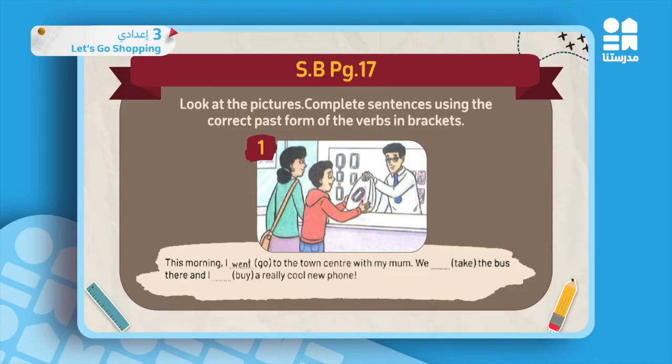Sometimes I have irregular verbs such as go and take and buy. These are irregular verbs. They don't follow the ed rule or ied rule or d rule. مش بيمشوا على الرول دي. I have to study the past tense form of these verbs. خلاص دول لازم بنحفظهم. إنه the past of go is went and so on.